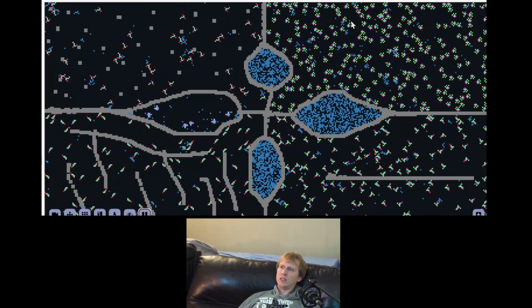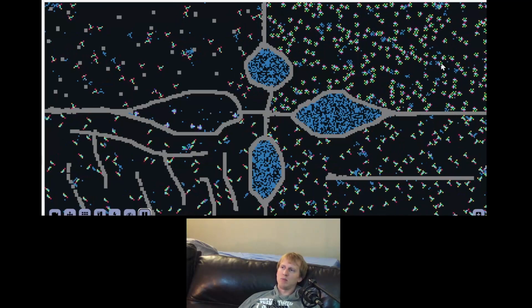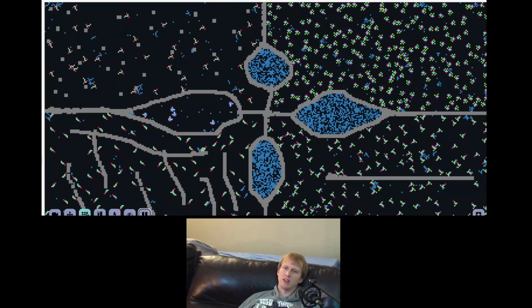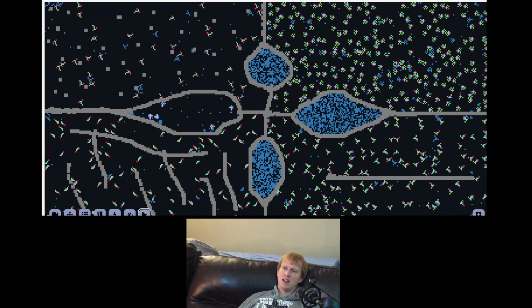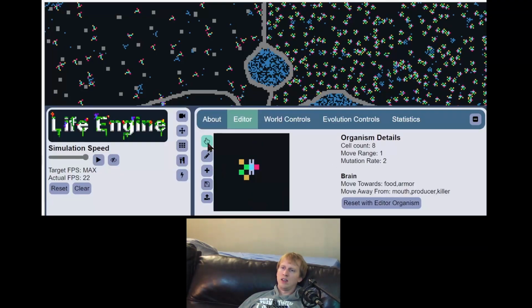Now, let's try to zoom in to see if we can understand what type of evolution has gone on in this free environment. So let's pause this, and let's open up the editor, and we can click on individual creatures to see what they look like. And in this little box, it's showing the basic structure of the creatures, and it looks like these creatures are rather homogeneous, as in they're pretty consistent in having the same structure, which means that this structure seems to be the most stable structure in this environment, at least at this time.